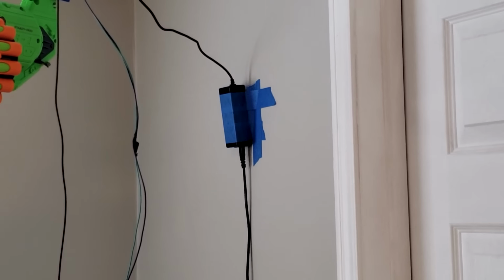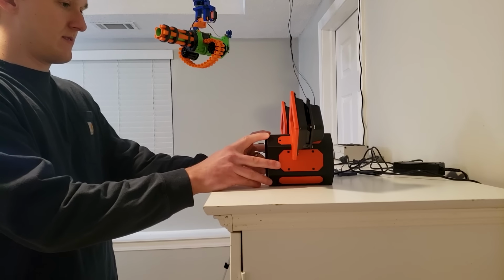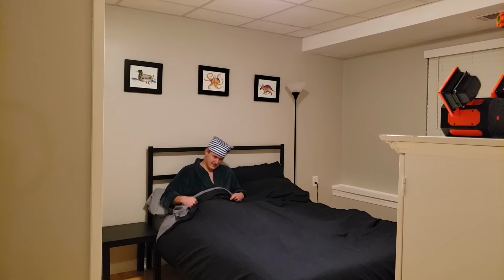And of course, there's the heat-seeking Nerf sentry gun that the alarm clock controls. But you'll see what that does here in a minute. I tried to set up the clock in the bedroom, but the hooded one wasn't having any of it. So instead, I sequestered myself to the southern quarters, set my alarm, and got ready for bed.